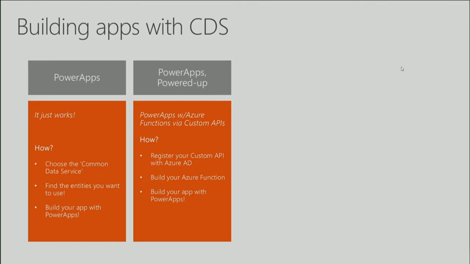The reality is when we talk about real business apps, there are additional needs. Transactions, right? I don't want to post all these things unless these other things succeed. Those are more constraints, really, that you start to see in larger enterprise or customer deployments. And so we have an option I termed Power Apps Powered Up. Think of this as Power Apps is still absolutely a great way to go and build applications that are mobile or tablet friendly. But you want to add that logic in behind, and you can do that. With Azure Functions, you can use the Common Data Service SDK, deploy that Azure function to do that type of transaction, right?